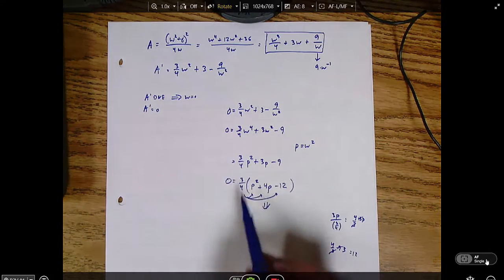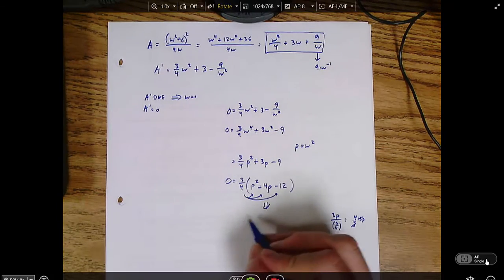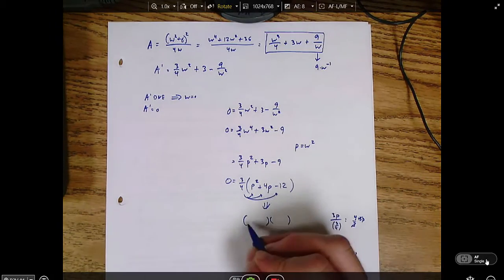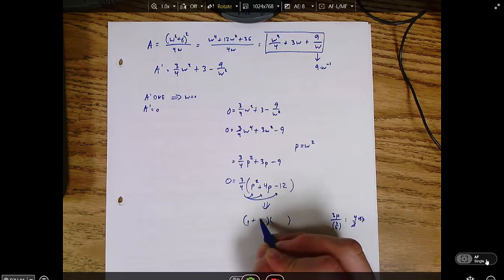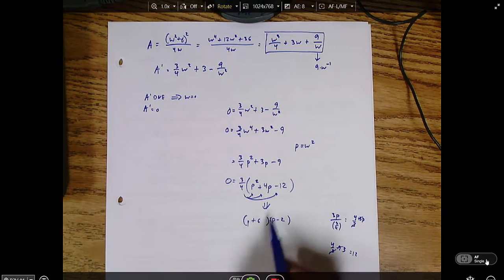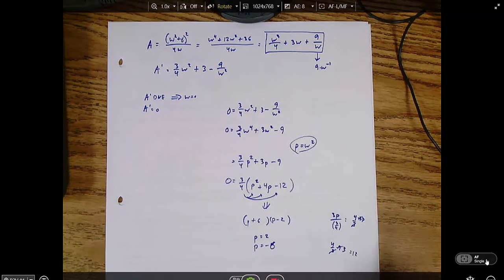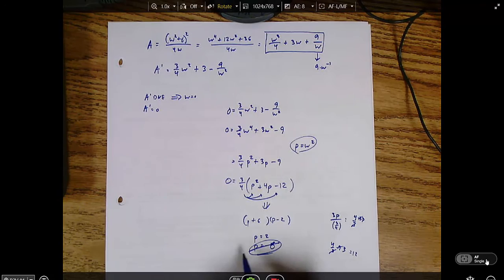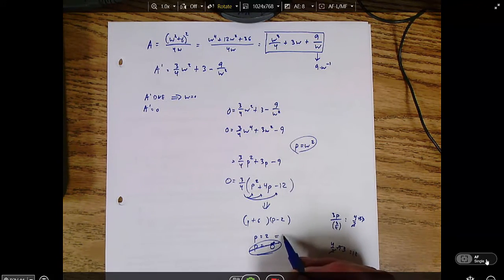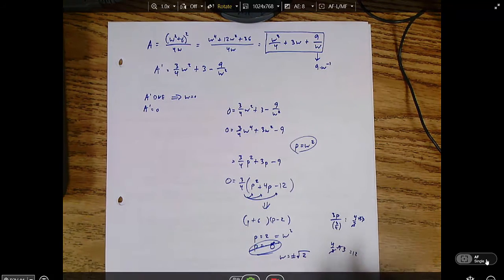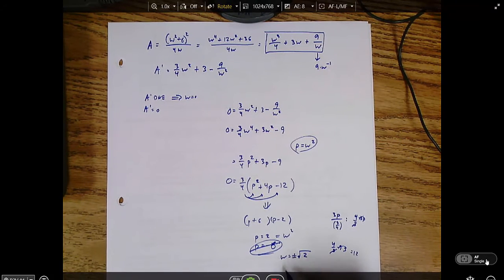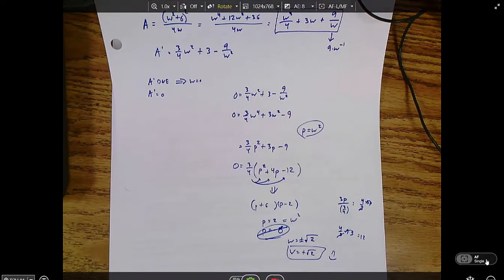Of course, we could divide both sides by 3 fourths because the other side is 0. So now we're just factoring this guy. And this looks like it factors quite nicely as plus 6 minus 2. So that gives us that p is either 2 or p is negative 6. Well, remember what p was. p was w squared. So w squared must be positive. So w squared can't possibly be equal to negative 6. So that means p must be 2, which is w squared. So w equals plus or minus root 2. And if you remember the original problem, w can't be negative. So that means w must equal positive root 2. And we're done. We've found the minimum value.